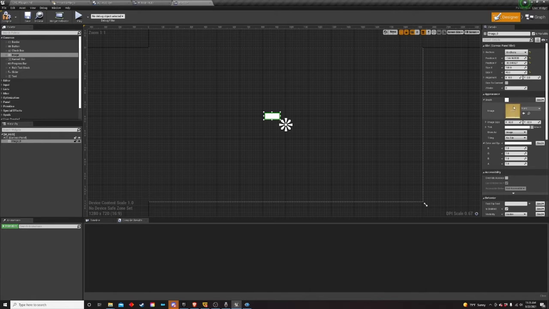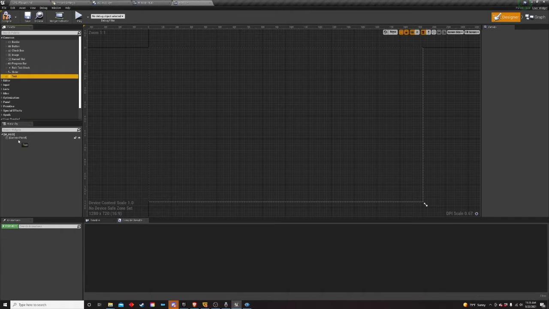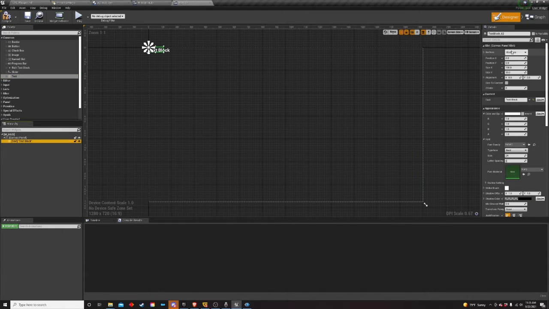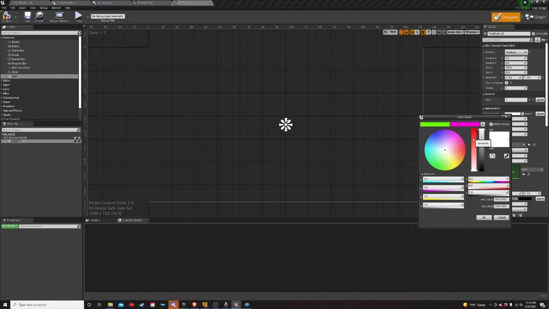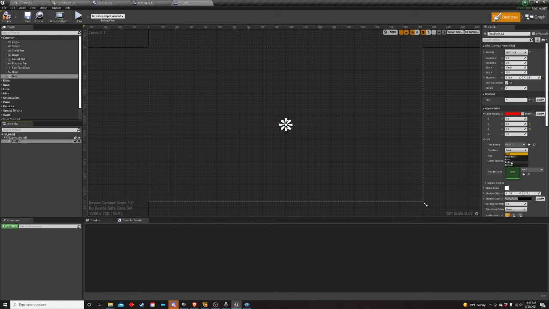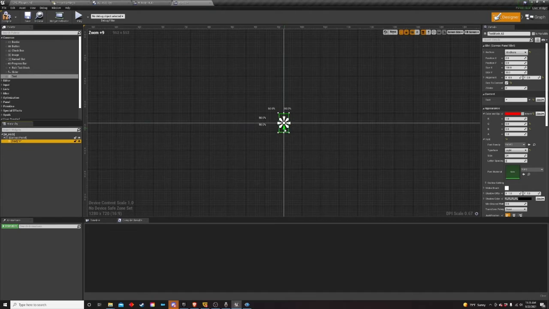Same rules will apply here, okay? But for those of us who are totally not artistic and totally don't have a crosshair, let's get a simple text. Let's put it in the center. Let's zero it out. Size to content, 0.5 in each for alignment X and Y. Keep the Z order. For the text block, let's put a plus sign. You could also put an X if you want. Just your game. And we're going to make it red so we can see it. I'm going to put it as light. Leave it all as is. Save.